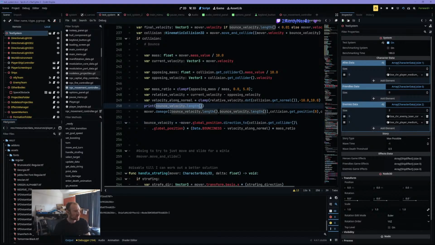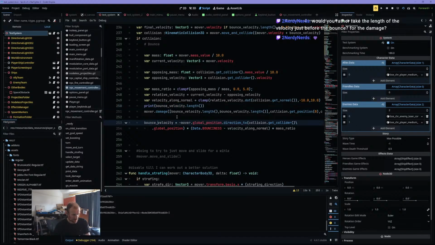Bounce velocity length was 0. There should definitely be a sound effect as well. But I bounced. Oh, you dumb bitch.